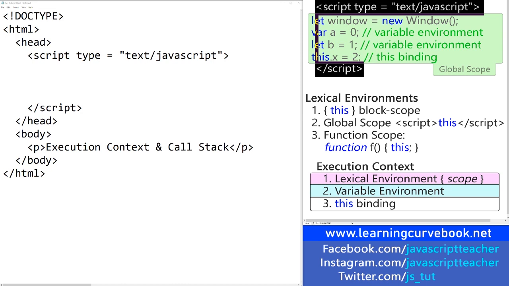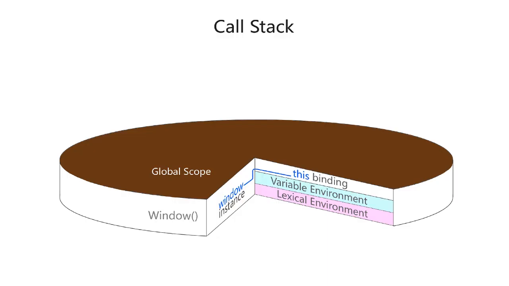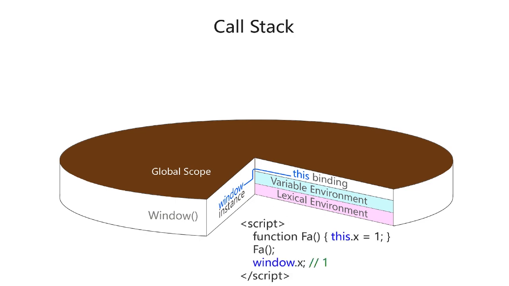In order to demonstrate how it actually works, I'm going to switch to a visual diagram I created that should explain this entire process in greater visual detail. What is the call stack in JavaScript? The global scope is the very first layer of the execution context — whenever your browser runs your application, the first layer of execution context is created by the window object, which is the global scope. Let's say we create a function in the global scope and call it `fa`. Inside this function, we assign the `x` property on the `this` object to 1.